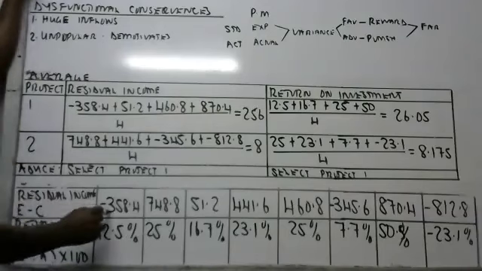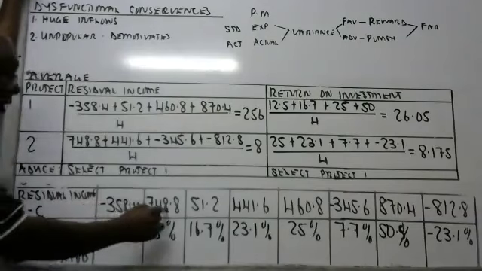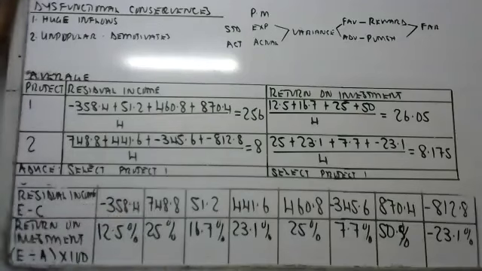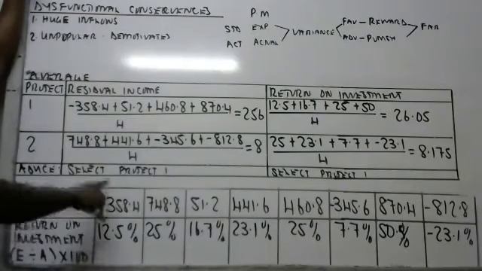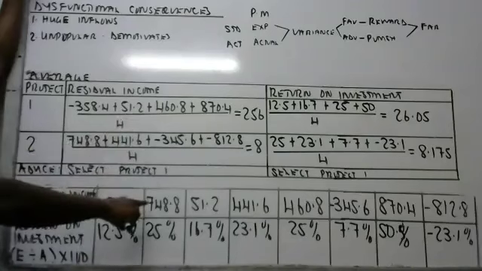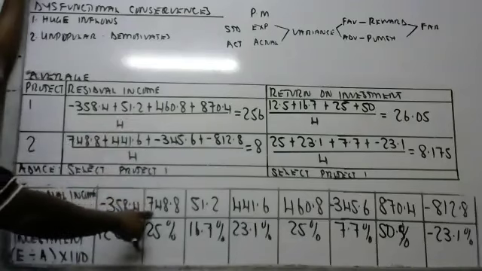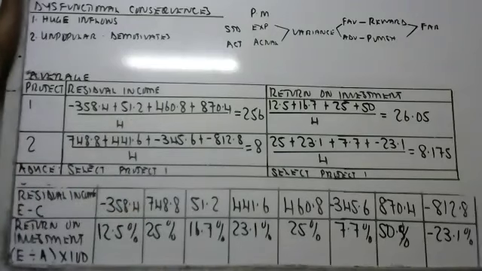you can see this one has reported a negative, and this one has reported what? A positive. Assuming in your company the policy is that the residual income you report will be adjusted or included in your payroll. As in, if you have shown negative, at the end of the salary, your payroll will show negative 358. If you reported this, at the end of the month, this is what will now be added. So which project would you select?